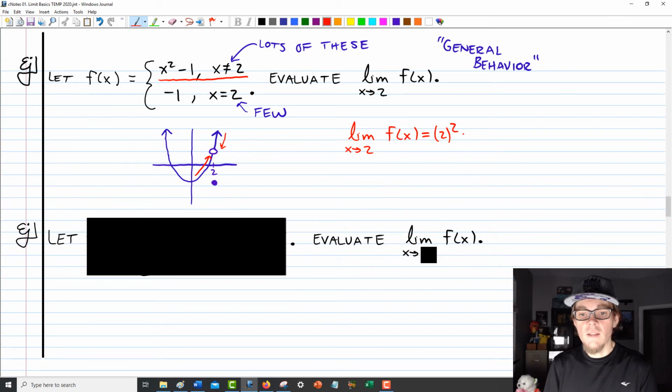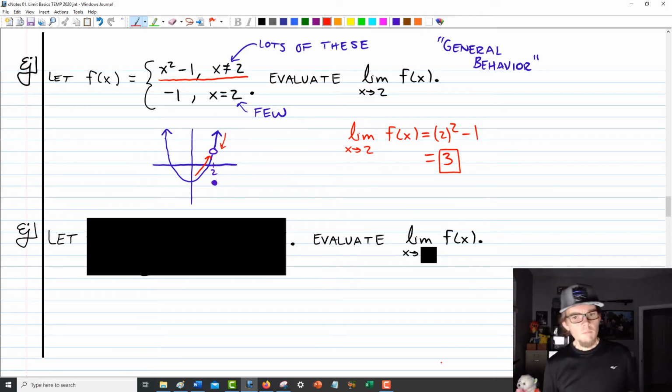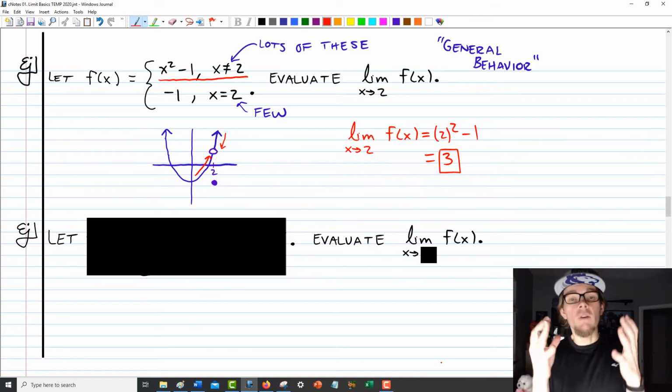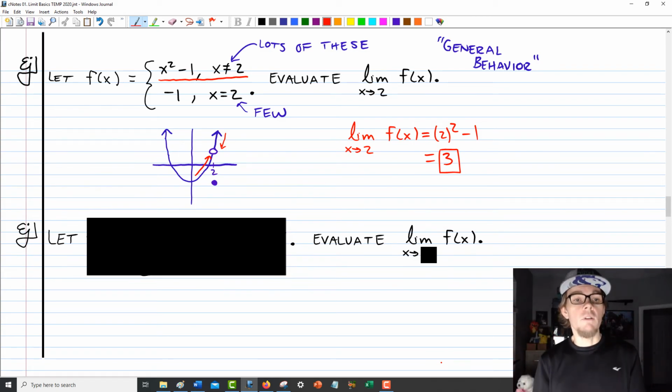So in other words, you'll directly sub into the first part, and you'll get that the limit's value is equal to 3. Kind of weird, but thinking about this conceptually, what it means is we're looking at what's happening with a lot of different points. It doesn't really matter what's happening at x equals 2, it matters what's happening around it. We're talking about the general behavior of the function. So again, we don't fixate on one single point. We look at the broad trends, and in broad trends, we are getting closer and closer to 3. In the neighborhood of 2, there's a lot of 3ing going on, just maybe not particularly at x equals 2.